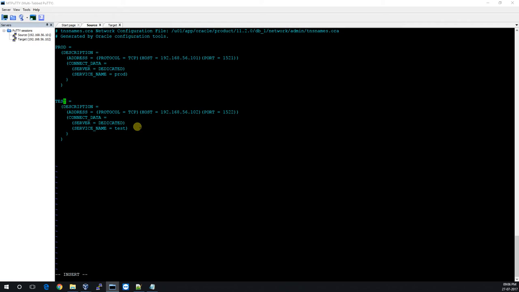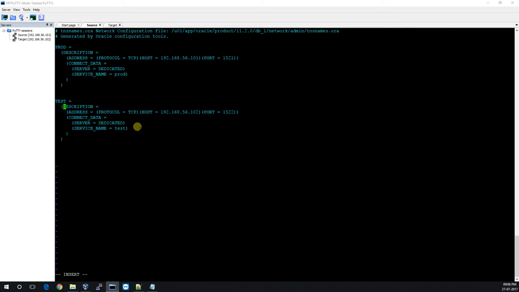This entry is not required, but if you give this entry, you can run the RMAN script on either source or target. You have a choice then. If you do not make this entry here, you have to run your script from the target side only.